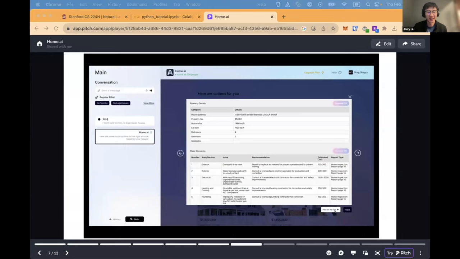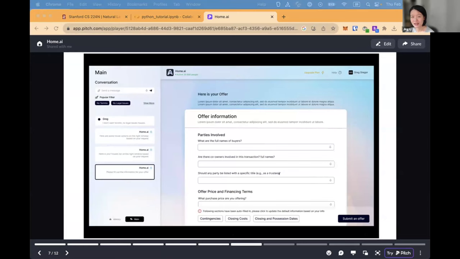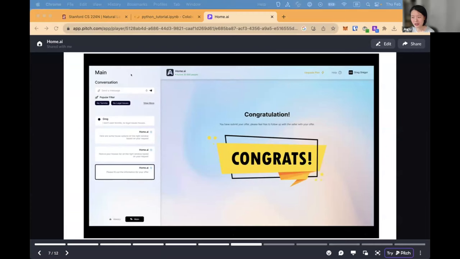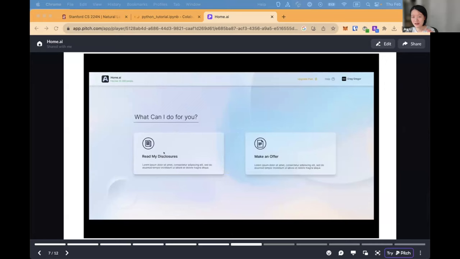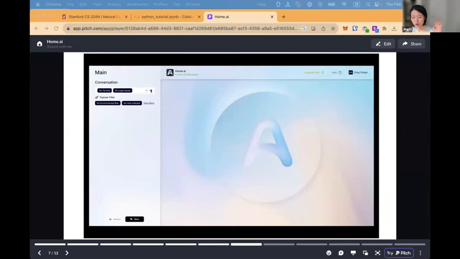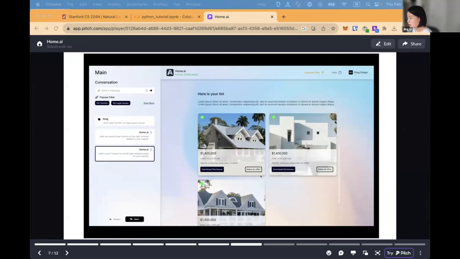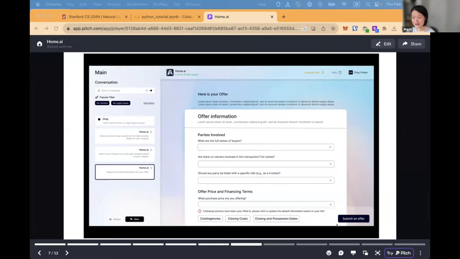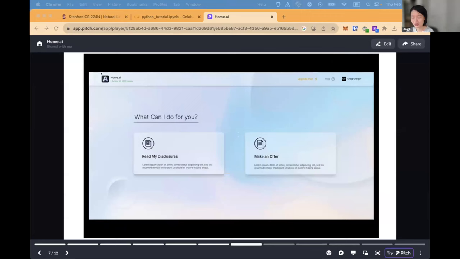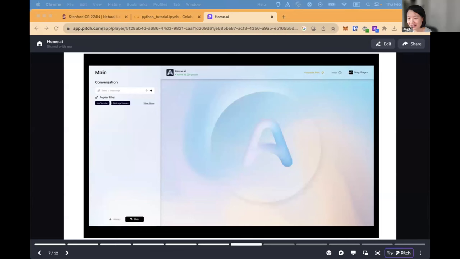Sure. The tech stack is based on the LlamaIndex framework, and we are using RAG because there is not much public information for the homes. We have to find all the information in the disclosure. So we front-load a few disclosures into AstroDB, so it has a knowledge pool of all the information for the homes. When we are doing the search, it queries the different homes and finds the ones that match our search criteria. And when we are doing the disclosure summarization, it queries the specific property and gives us a summary from the hundreds of pages of disclosure. Then we send all of this as context to GPT-4, which is also part of the LlamaIndex framework, and GPT-4 gives us a natural language response.